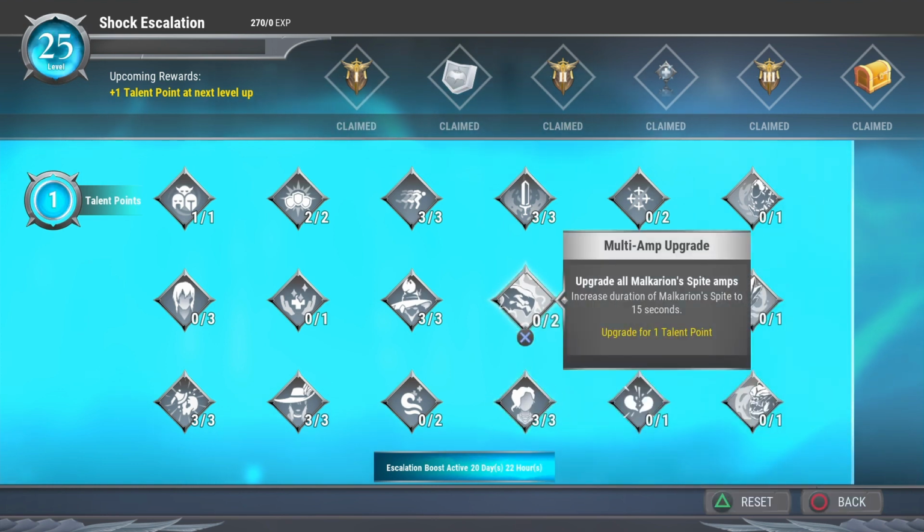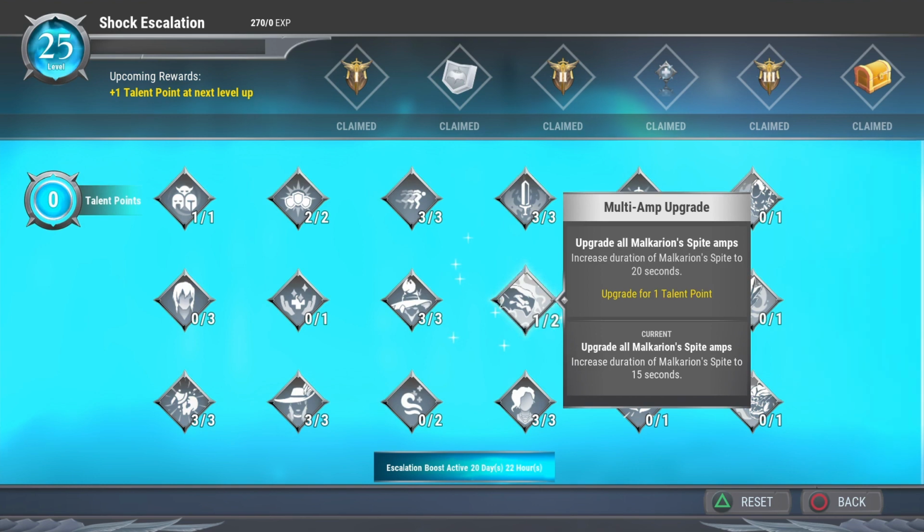However, back to Malcarion Spite, you kind of want to get that extra critical strike chance because we're running cunning builds in the heroic escalation already. So the more times you can actually benefit your critical strike chance and damage, why not use it? Because then you're going to increase your damage in general. So in my opinion, I would use this for 5 extra seconds of Malcarion Spite, but that's just my opinion.